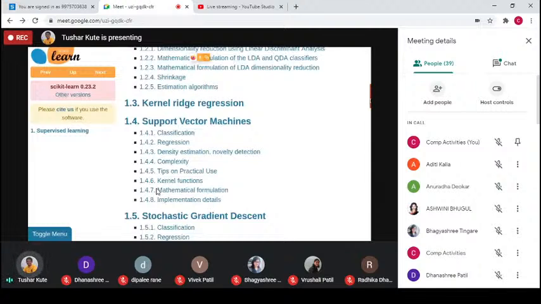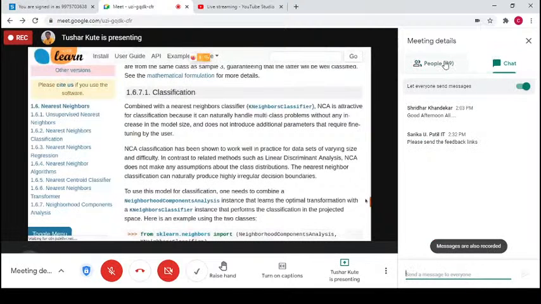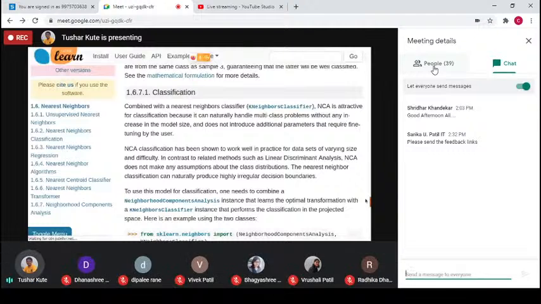If you go to nearest neighbors, you can see the detailed implementation of the nearest neighbors or k nearest neighbor here. Everything is given with detailed and proper description. So here I am using the k neighbors classifier, this one. Detailed information is given here.